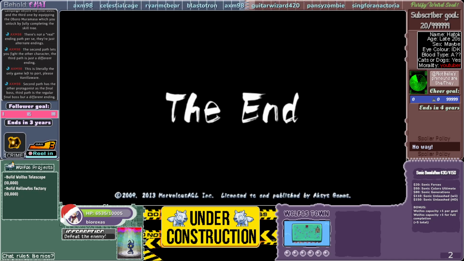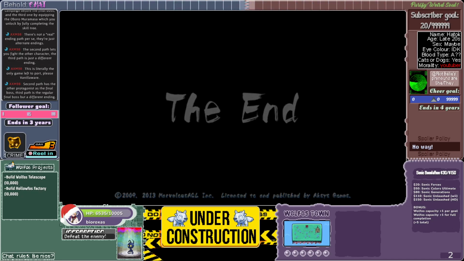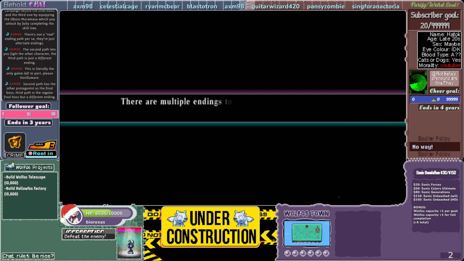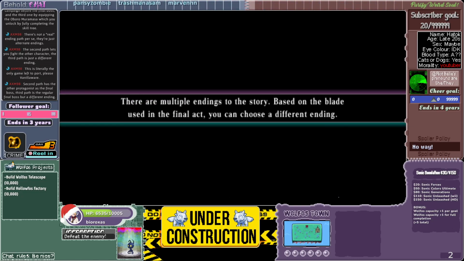Second path has the other protagonist as the final boss. Third path has the regular final boss, but a different ending. Okay. Interesting. There are multiple endings to the story. There you go. Based on the blade used in the final act, you can choose a different ending.